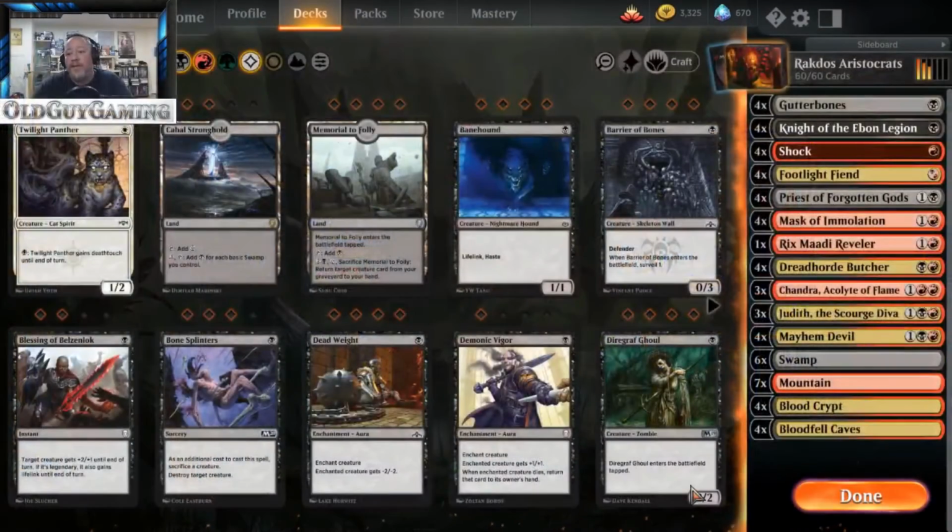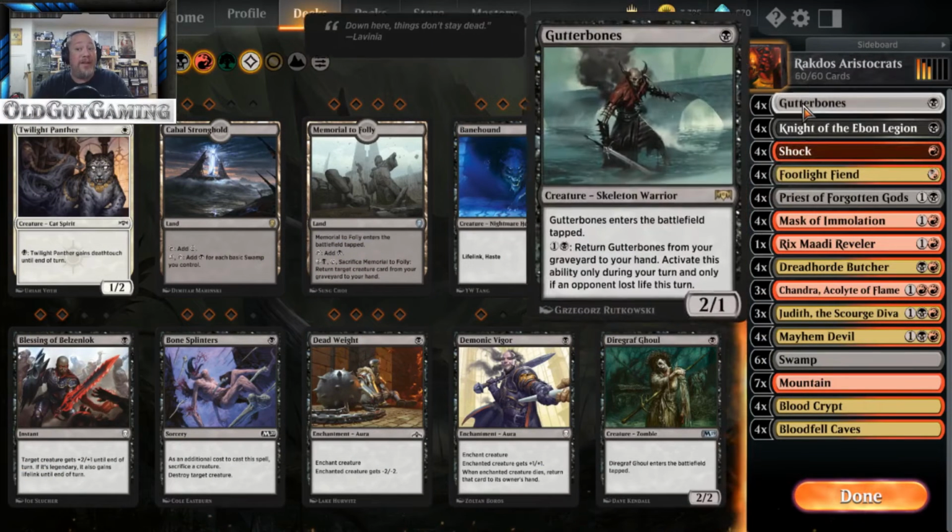So oodles of fun, but basically if you've never played an Aristocrats deck before, the entire idea of the deck is that you're going to be sacrificing your own creatures to do damage to a player, or sacrificing for other purposes. So that is the basic premise behind an Aristocrats deck. And we have a bunch of creatures that we toss in there for fun.